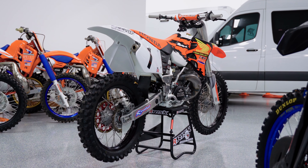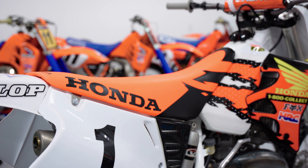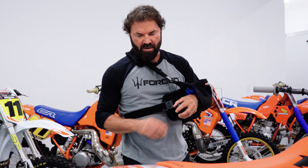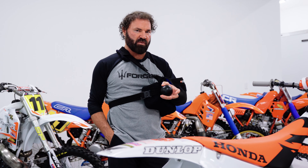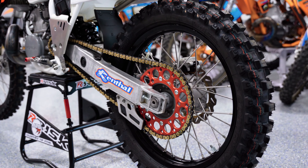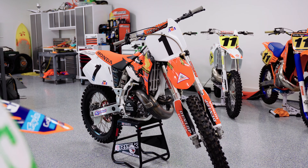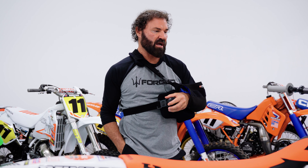The graphics that you see and the seat cover — I think the seat cover looks a lot better than a lot of the rebuilds that do not include the seat. I think the seat definitely adds to the look of the bike. We're obviously running McGrath number one plates. A lot of his bikes were still running the original color rims, not black, but I think this looks really good in black. You'll probably notice that the front plate and the front fender are from the newer bike — just added a flare. Super easy to also keep the stock one as well.